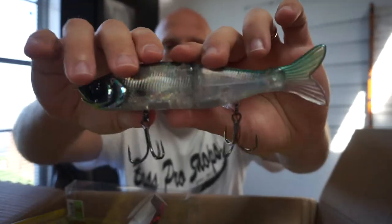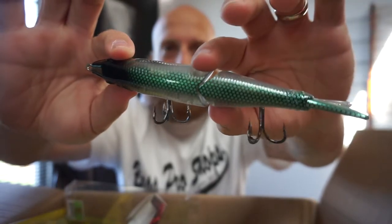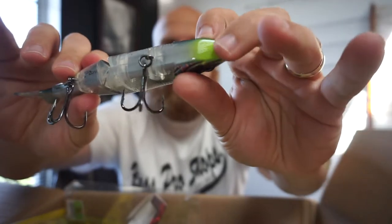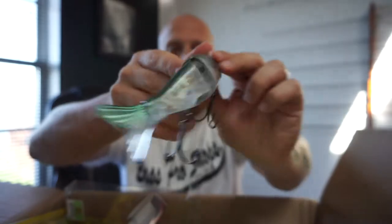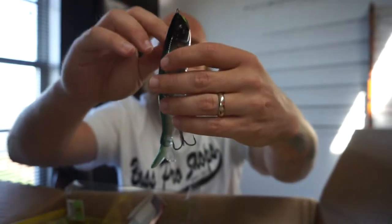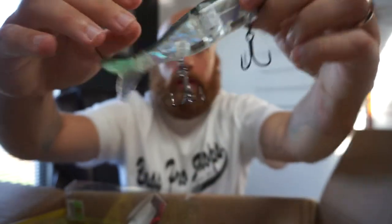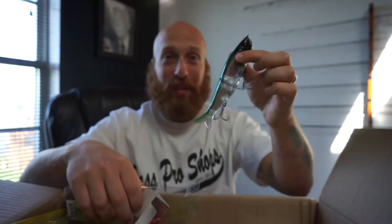Yeah, this is the shad colored one. It's got that green back to it, kind of like a gizzard shad. It's got a chartreuse underneath the head. And it's kind of translucent, and then it's got that hologram shine to it. Looks like a real fish. It looks good. I like it. Real stout. Hooks on it, sharp. Just went into my nail. But that should definitely get us bit. I can't wait to throw that at Lock Raven Reservoir.